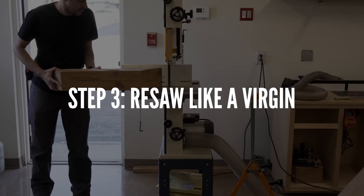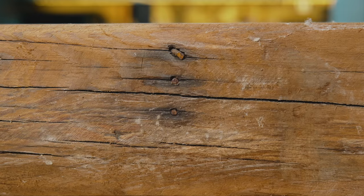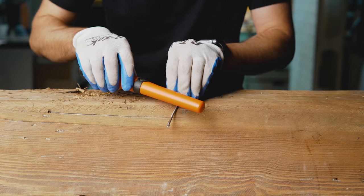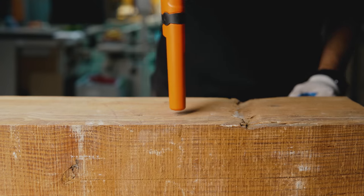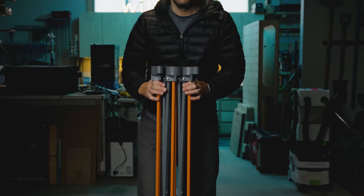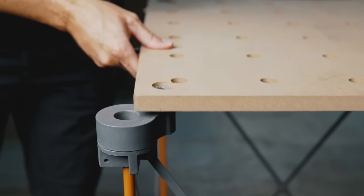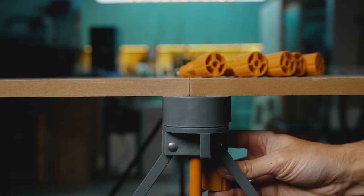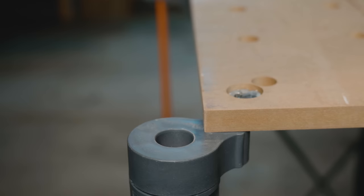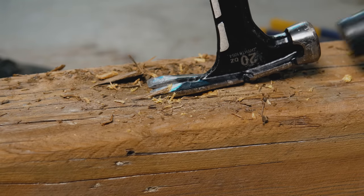Step three: resaw like a virgin. Before I head over to the makerspace, I need to remove any nails that are sleeping in this wood — the bandsaw blades and SawStop cartridge I don't own would appreciate that. I bought a metal detector off Amazon, and it actually saved my bacon. There were a couple of nails I missed, but this little guy barked at me and told me those were not knot holes — that's a nail. While I was getting these nails out, a crisis almost occurred. I really like this Boros Centipede work table, but I was so excited to get started that I didn't attach the MDF top with the screw clamps. As I was hammering away, the top was slipping and it was about a quarter of an inch away from falling, taking this 200-year-old dense heavy beam with it, most likely onto my unprotected toes. So I ended up moving to the floor to work.